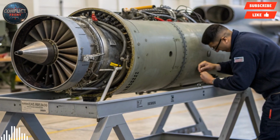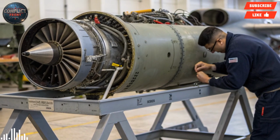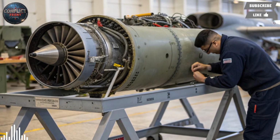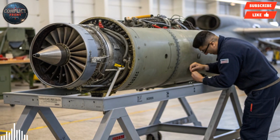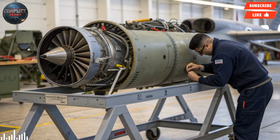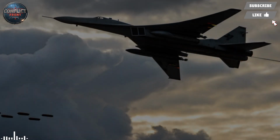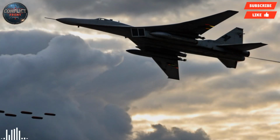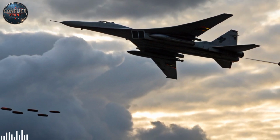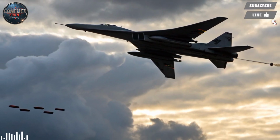This creativity has taken the form of improvised glide bombs, repurposed aviation munitions, and now, crude jet engine-equipped bombs that look like something out of a military museum crossed with a mechanic's garage. Engineers bolt on wings, weld metal frames, attach basic guidance kits, and use small jet engines typically found on training aircraft or heavy drones. The result is a weapon that can travel farther than its original design intended, giving Russian aircraft the ability to strike Ukrainian territory from safer distances.